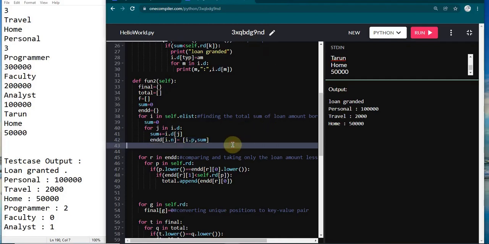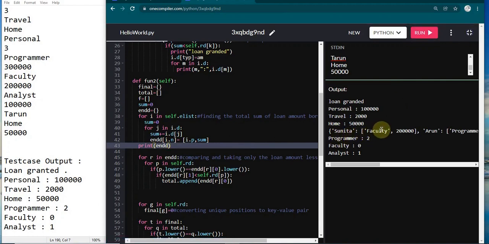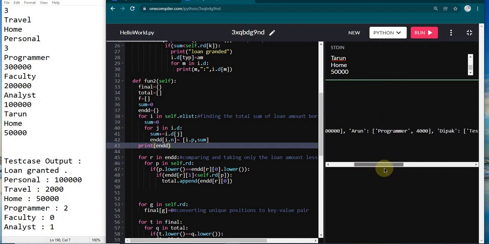So now if I print and show you, you can see Sunita, she's faculty and the total loan amount, Arun and the position and the total loan amount, Deepak and the position and total loan amount.